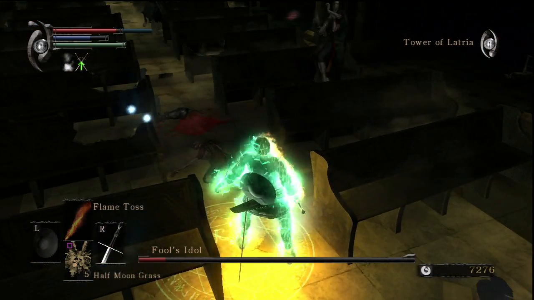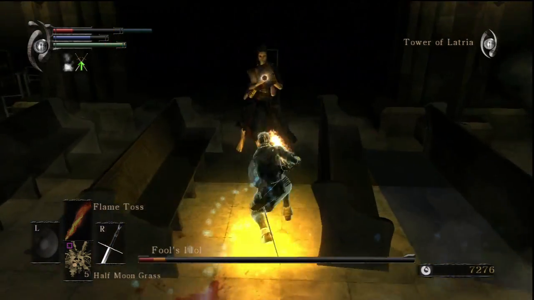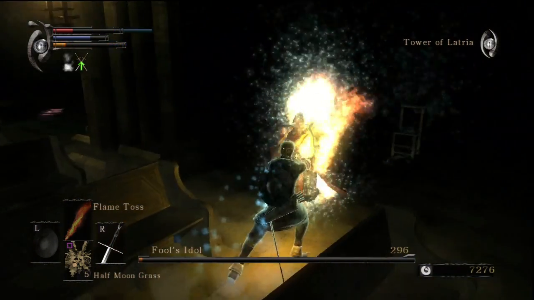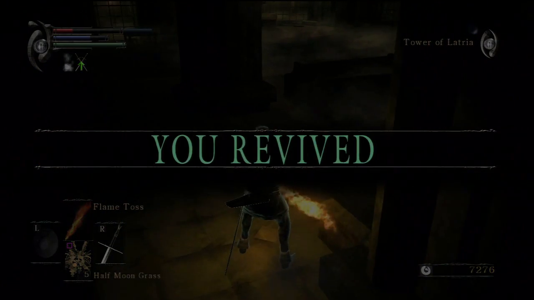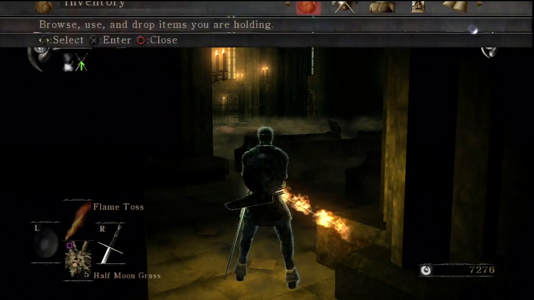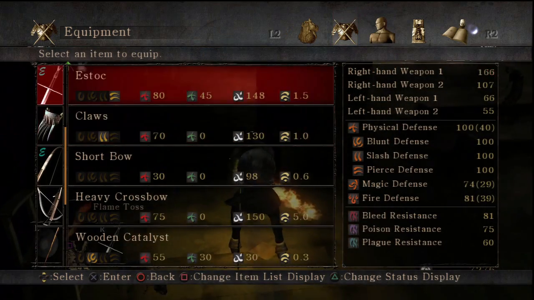Fuck, the trap. The trap is actually pretty dangerous, as you can probably see. But we've got this. Not the most efficient way to do this, because I took a lot of damage. But it's done. So, that was the Fool's Idol.